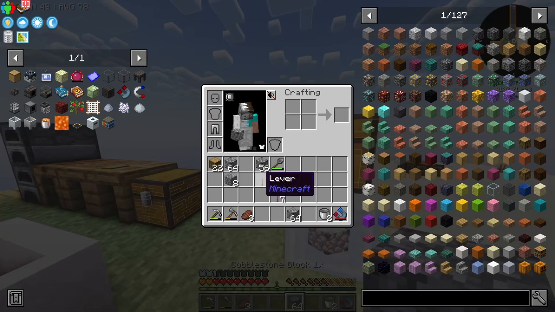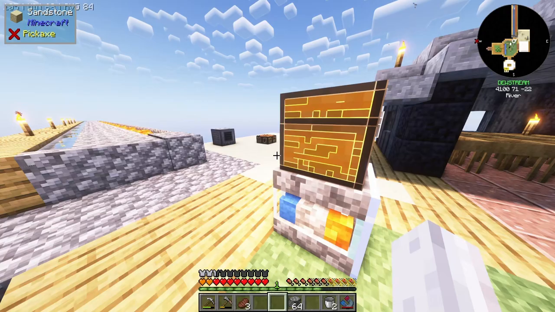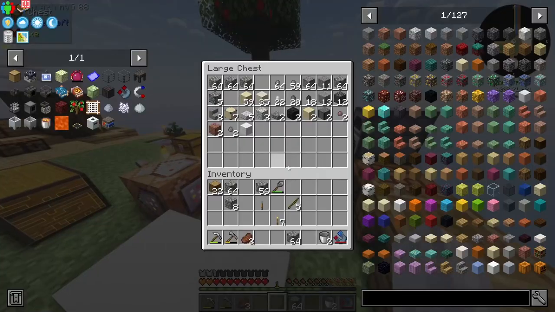And then I'm guessing with these, we place them down, we whack them, we get a bunch of gravel. Cool. Do we need all this at the moment? Not really. We'll get back to that.